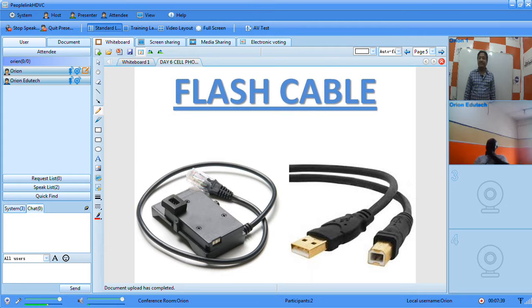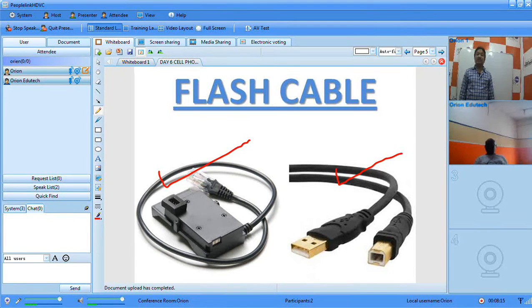Actually, this is the flash cable as well as the USB cable. This is the USB cable and this is the flash cable. In a USB cable, one side of the cable is always the same all over the world. Why is it the same?